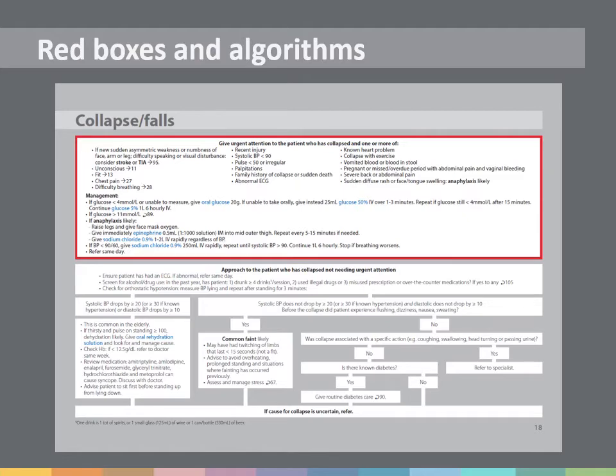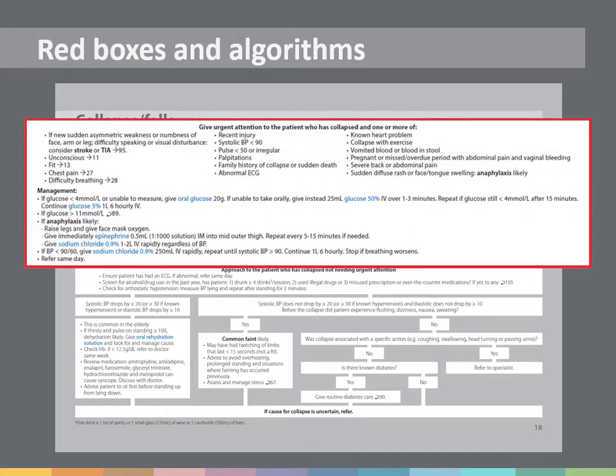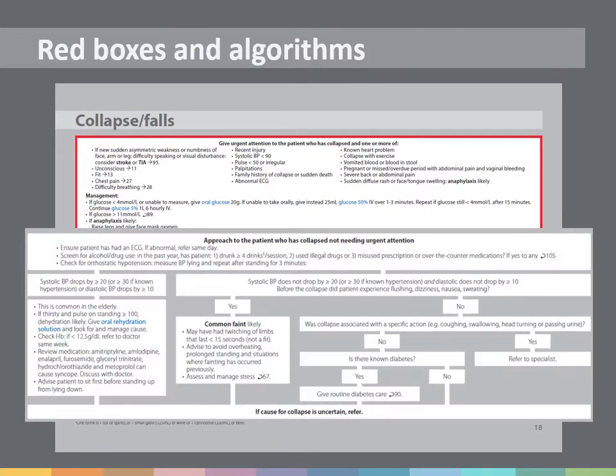The symptom pages take a standardized approach, starting with a red box containing the signs that will indicate when the patient needs urgent attention, and then following with an algorithm that assists the clinician to decide what the likely diagnosis is and what the management or referral plan should be.